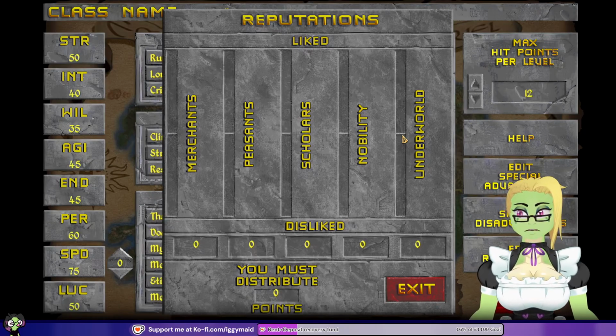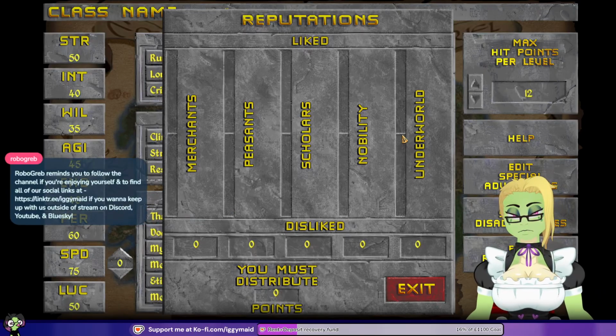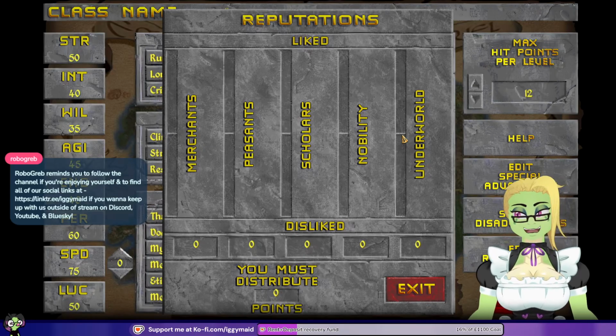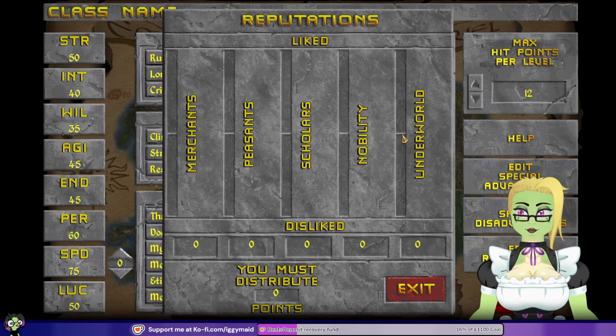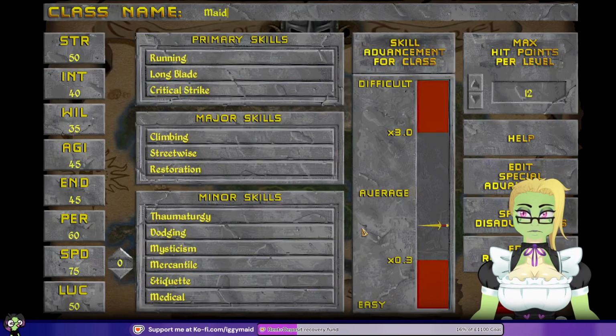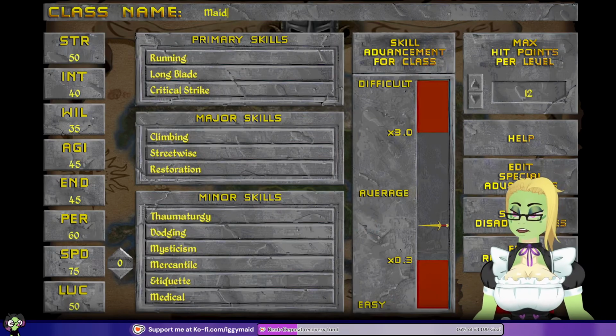Now, reputations do trend towards 0 over time, regardless if they're positive or negative, but it's very slow. It's like 1 point toward 0 every few months. So you gotta keep active. They're not gonna love you forever, and they're not gonna hate you forever. I'm gonna leave all these at neutral for now, but I just wanted to go over them all to explain. But I think this is what we're going with for our advantages, disadvantages, and skills.